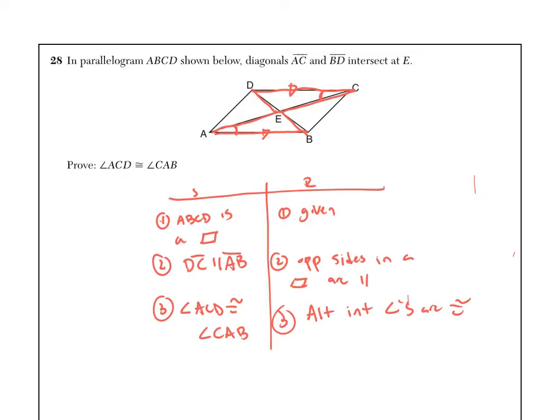Now, there's other ways to do that proof. I'll talk them through with you. You could have also done a CPCTC proof. And what I mean by that is this. You could have proven that these two triangles are congruent. There's many ways to do that, but you could state that we know opposite sides are congruent. We know diagonals bisect each other, so we can mark these. And then you have a side-side-side congruence between this triangle and this triangle. And then you could say CPCTC that these two angles are congruent.